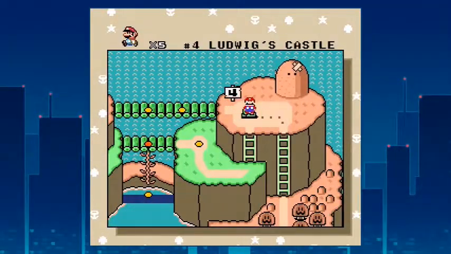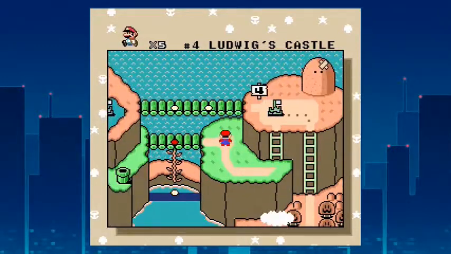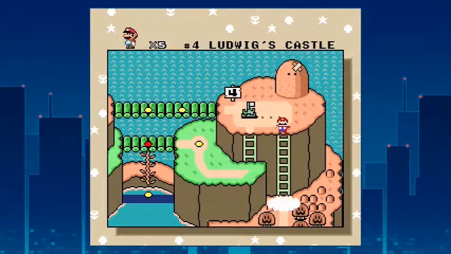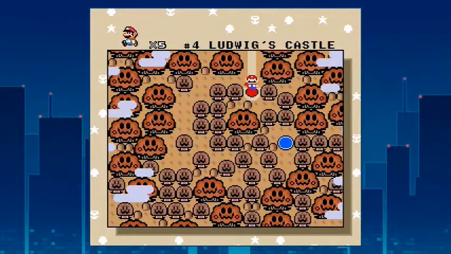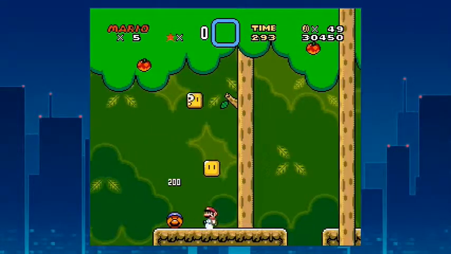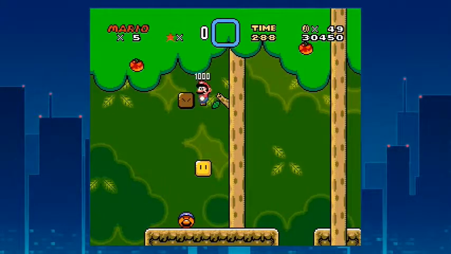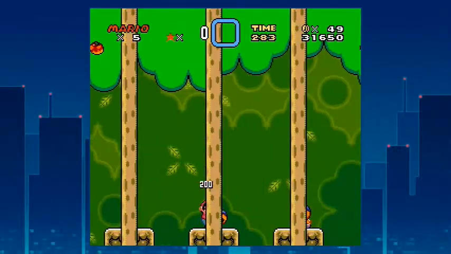Alright, Ludwig's Castle, which is what I've already done. Now, I'm getting really confused. I need to go into the Forest of Illusion. Okay, Forest of Illusion 1. This level's actually pretty easy, from what I understand. It's not too difficult. I think it's like an intro level. There is a secret which takes you to a ghost house, which I will be doing in just a second.